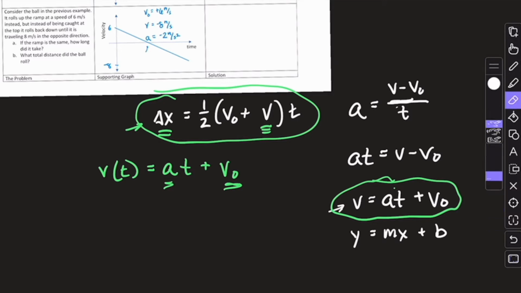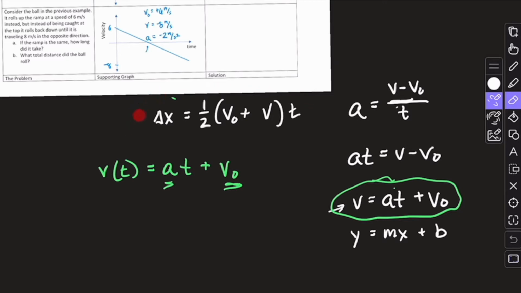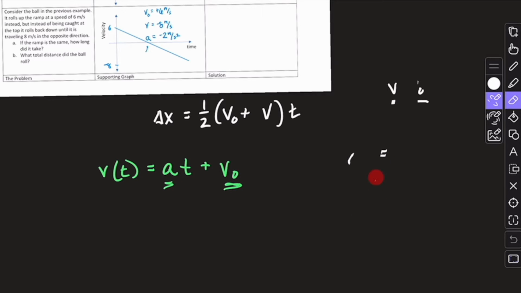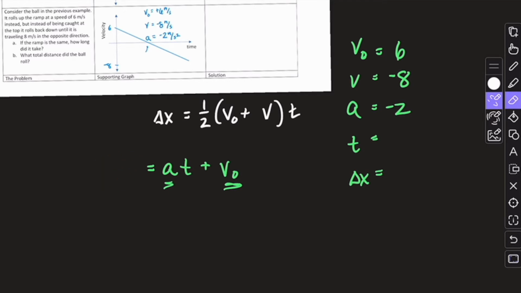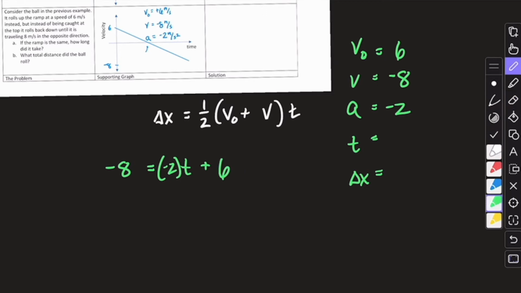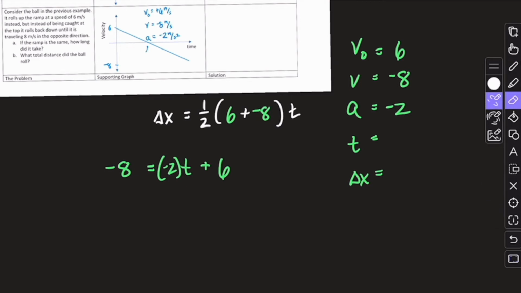Now, with that all being said, for you guys who are novices and are new to this, consider what's been given to us. Our problem started with an initial velocity, a final velocity, and an acceleration, but never gave us the displacement or the time. Our initial velocity was 6, final velocity -8, and the acceleration -2. And I should put units in there, but what I want to do is recognize that I can drop these values in where they go in both of these relationships. Final velocity here is -8. Acceleration, -2. Initial velocity, 6. Displacement unknown, but initial velocity again, 6. Final velocity, -8. Time, well, unknown.